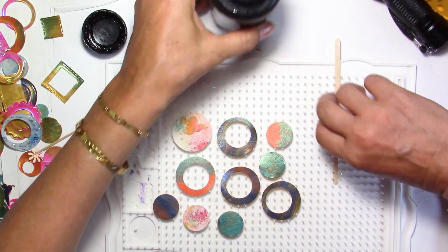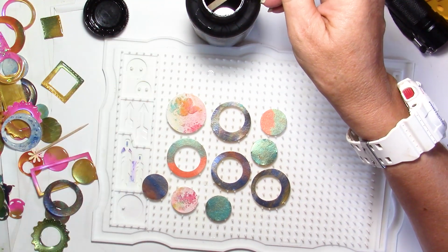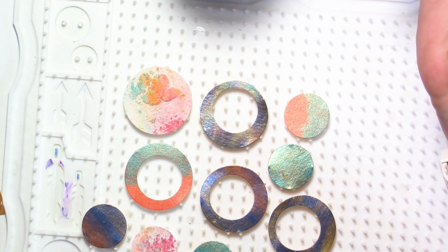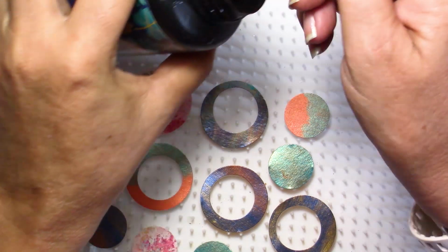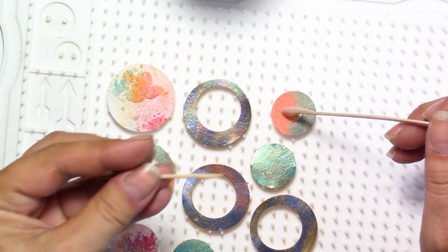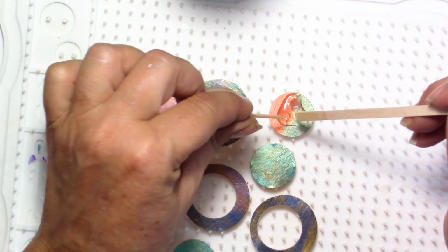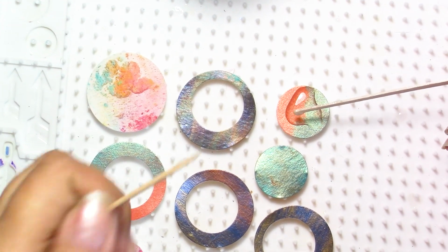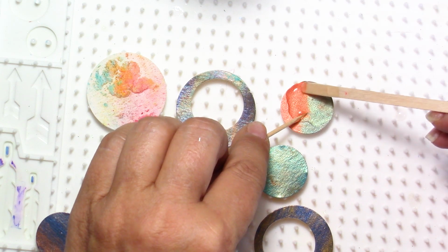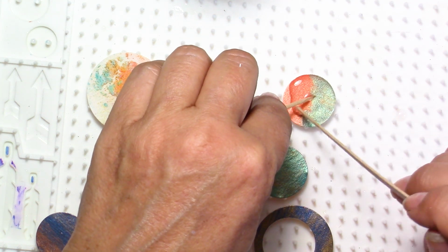All right, so now I'm going to take my resin, and take your time again when you do this. I'm going to get a little closer here. When it's big, when there are no details, it's going to be very fast to do. And I'm going to do a small one, just as an example. Should I come a little closer maybe? Okay. So I'm just spreading it out. Make sure it goes up to the edges. And if you're not pleased with it, well, you can come back and add more.